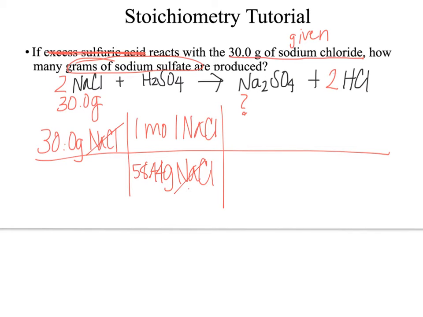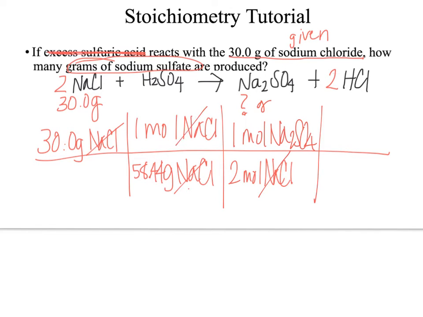Now that we're in moles, we can go get our mole ratio from the balanced equation. So we need sodium chloride on the bottom. We have 2. So we write 2 moles of sodium chloride on the bottom. And then, of course, we're going to this sodium sulfate. It's what it asked us for. We forgot to put that gram right there. Okay, so then we see that we have 1 mole of sodium sulfate. So we cross out our sodium chloride.